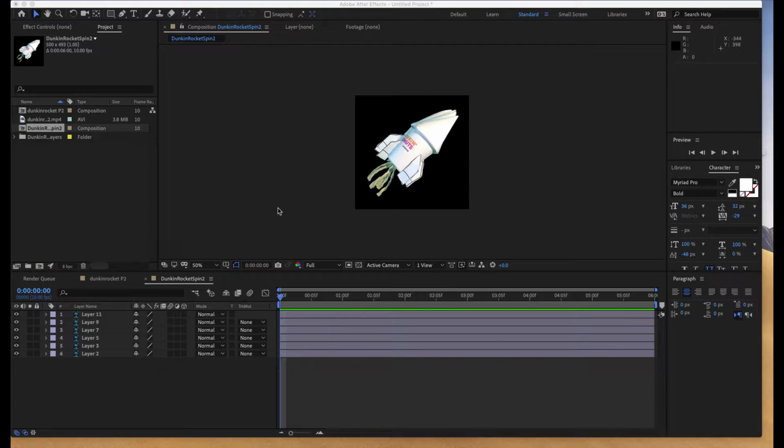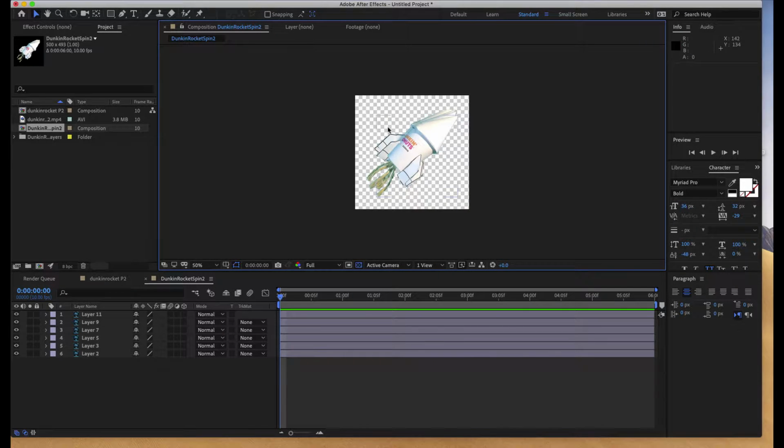Now the first thing I'm going to do is go into the composition window, and to the left of active camera, if I click on that checkerboard, it's showing me that the background is transparent. And the pictures were edited out in Photoshop, removing the background, so now that they'll appear into the integrated video clip that we've just extended for the duration of the 6 seconds.